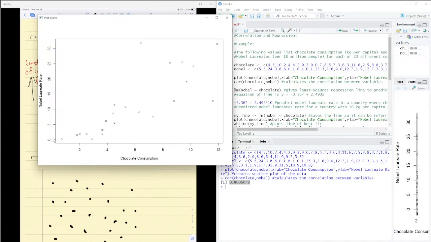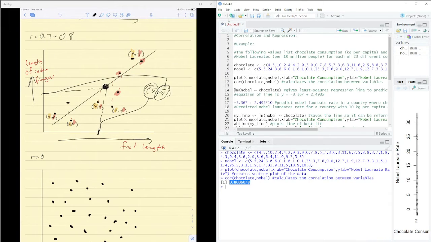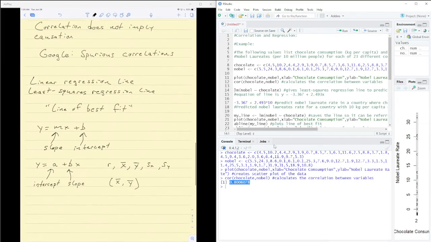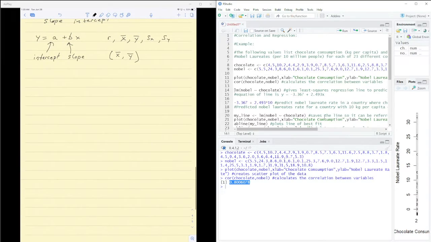It also makes sense that it doesn't seem like a line would do a terrible job. If I'm kind of tracing a line out with my mouse, it doesn't do a terrible job, right? It does decent for the most part. So 0.8 correlation isn't too surprising here. So let's calculate the line of best fit for this data. So the command to do that is lm. lm stands for linear model.